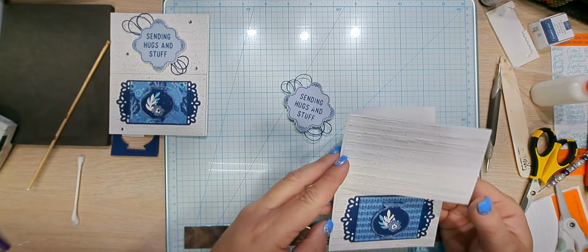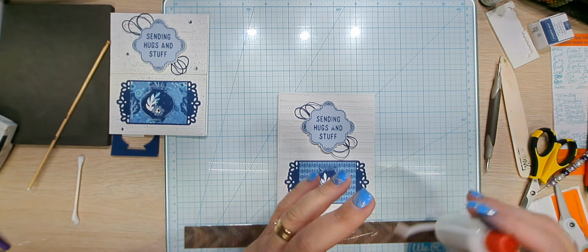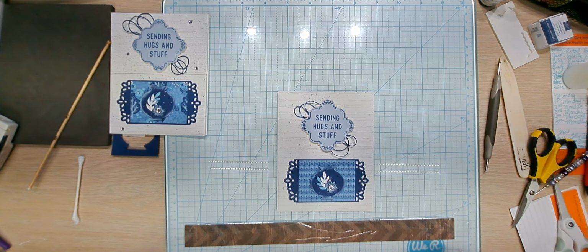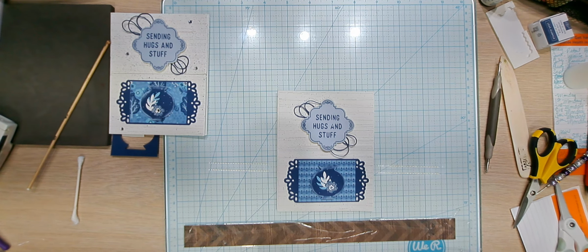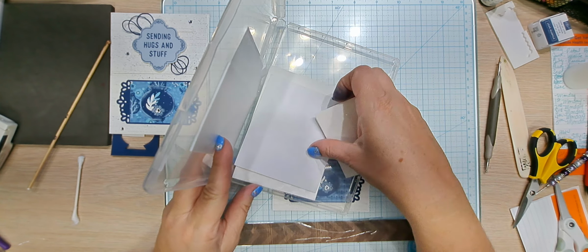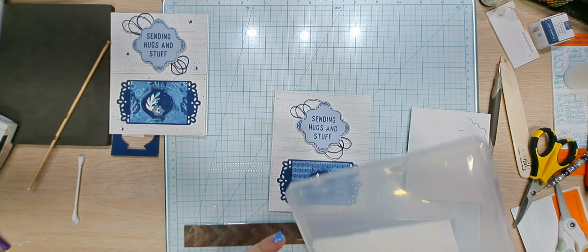Bring our card back in, guys. And we are so almost there. We need some more. I need to get some dimensionals out. The minis are not going to cut it. Let's see. What do we have in here? Anything that's open? Oh, there's one. Let's do that.